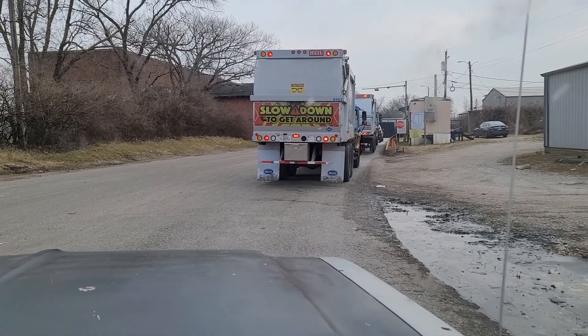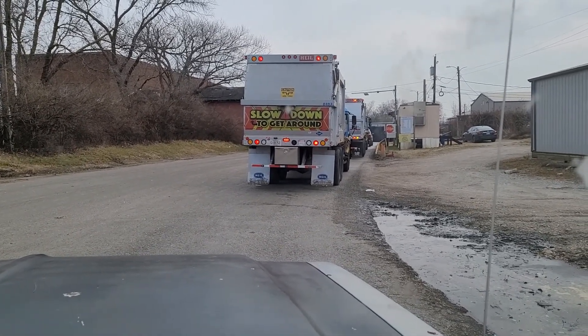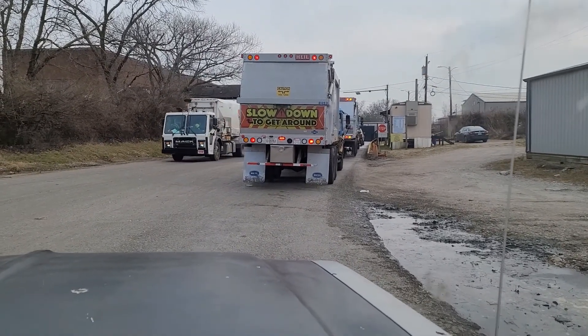I'm getting in the line to go over the scales at the transfer station. As I was explaining, the transfer station is here in town and it is exactly what it sounds like — it transfers the trash from here to wherever. All of the trash trucks come here to dump their loads so they can go out on the rest of their runs for the day and finish up. Then other trucks come and take that trash to the landfill. We've been to the landfill too, but this is a lot closer and a lot easier. Somewhat cheaper — about the same really, but less driving. By the time you run out there you'll spend the difference in gas. And then you gotta climb that mountain of trash — I don't know if this truck would do it. We've been to the old dirt mountain. Yeah, climbed the big mountain of trash.